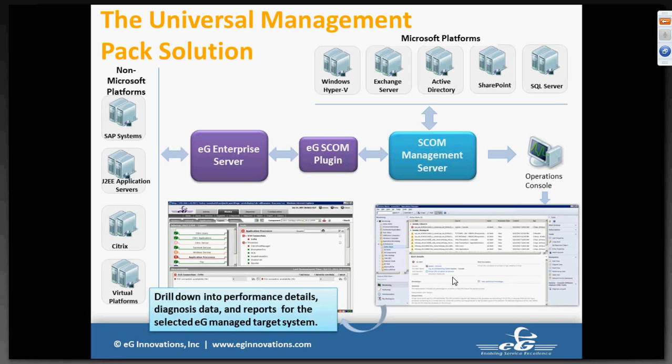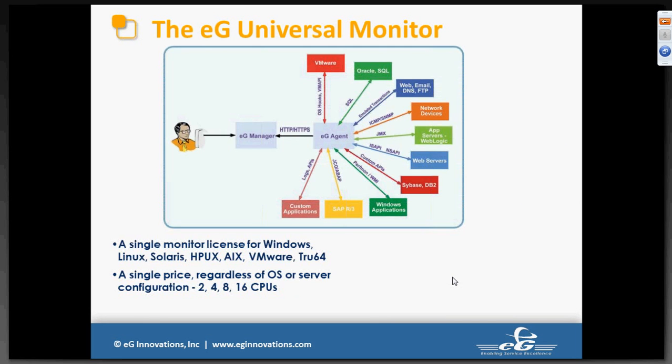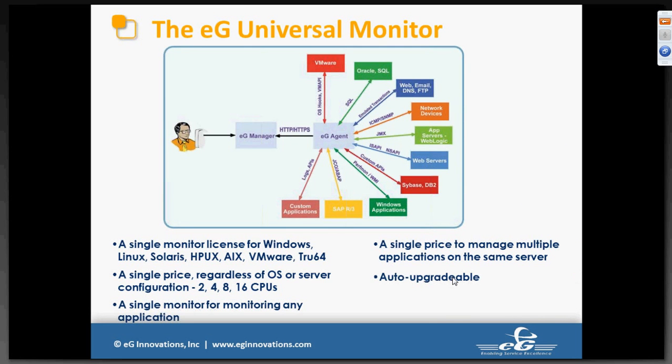To address your question, let's first see how EG Enterprise monitors the different infrastructure components. EG Enterprise uses a monitoring technology that is called the Universal Monitor. The smart EG Enterprise Monitor knows how to collect metrics from any of the 150 plus applications that EG Enterprise supports. If you look at the figure on the screen, SNMP was a standard for network monitoring, and EG Enterprise supports it. However, when you talk about monitoring applications, operating systems, virtualization platforms, the reality is there is no such standard like SNMP.